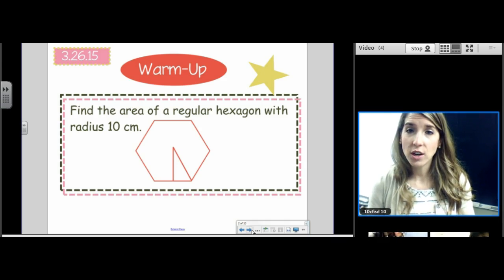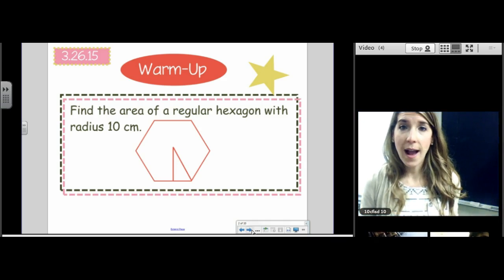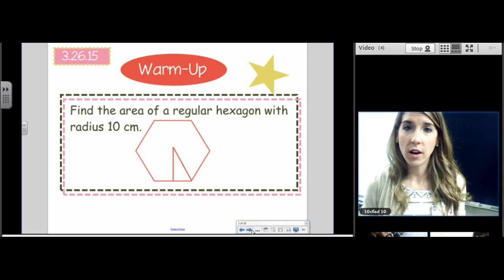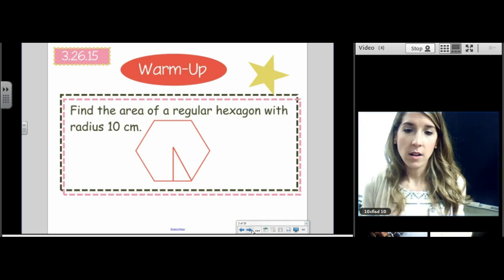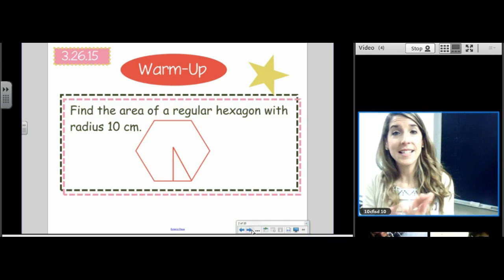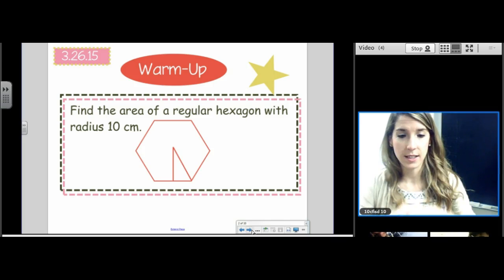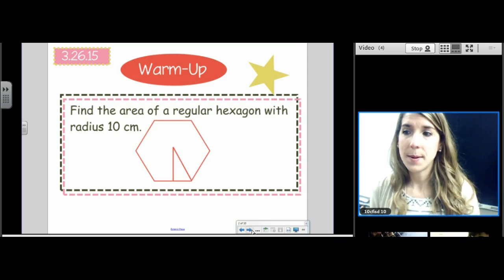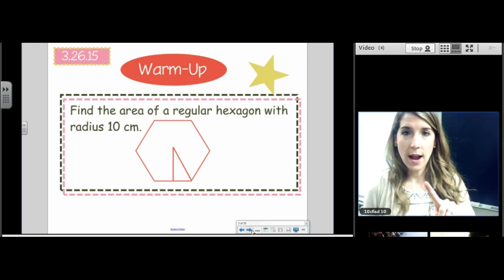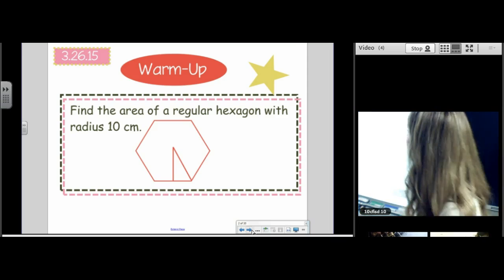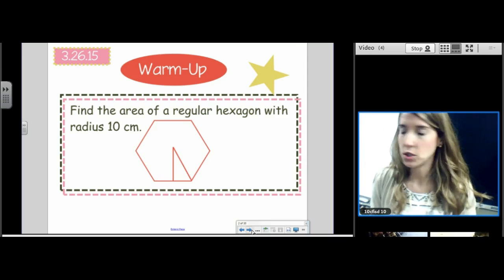But you need to make sure to devote time to practicing this, because this is one of those shapes that is new to you. You did not learn how to find the area of a regular polygon in elementary school. Now, was hexagon one of the special cases? Yes. Remember, our special cases were equilateral triangle, square, and regular hexagon, okay? So since it was a special case, we did not have to use trig.